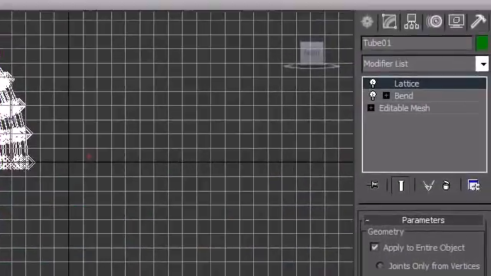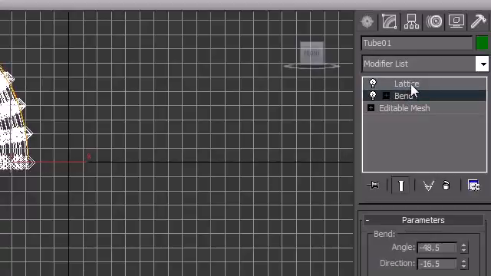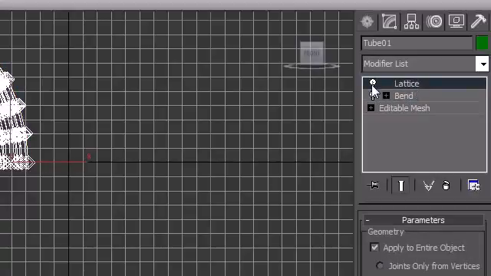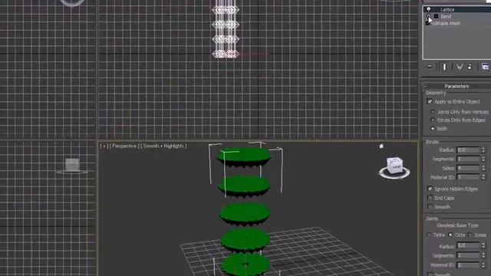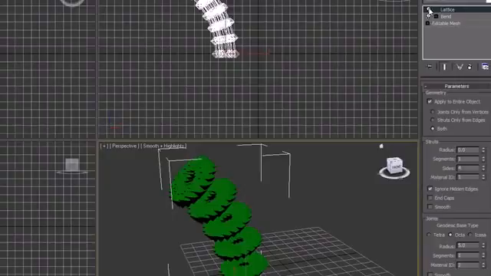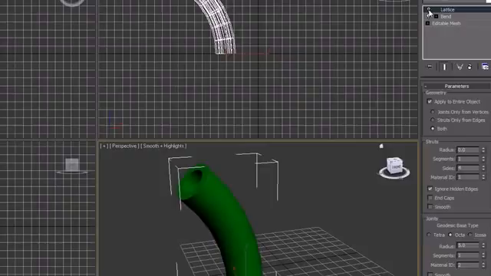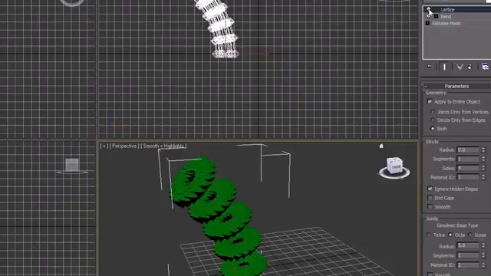Another thing you're going to take note of is the stack. In the stack you have each of your modifiers and 2 little light bulbs next to them. What a light bulb means is toggle the modifier on and off. If you click it off, then it stops bending. If you click this one off, the lattice disappears. So if you only want to see a few of your modifiers, just click them off. You should probably know this from After Effects or Photoshop or something, but anyways, that's what it does.